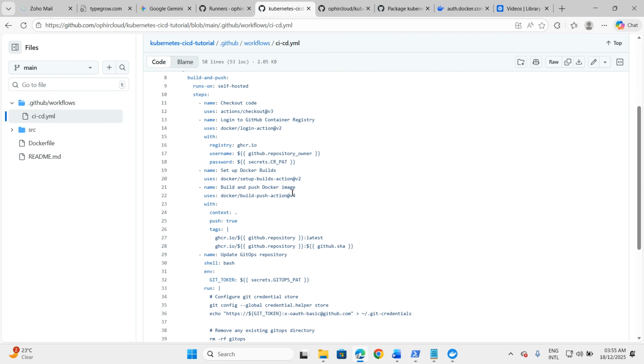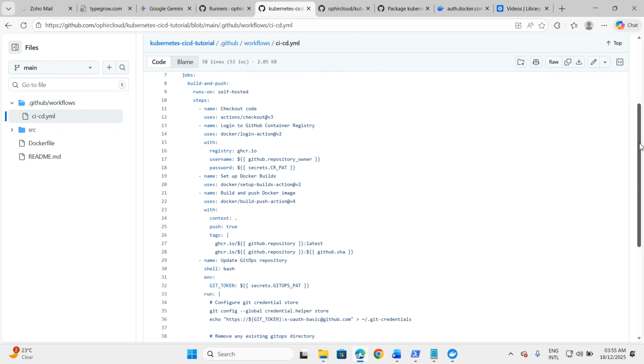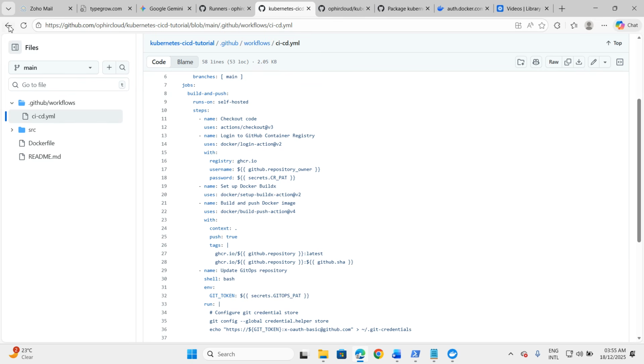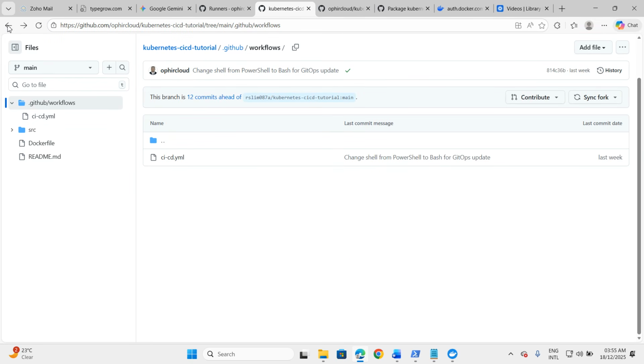So the container registry secret, this token provides the pipeline with the permission that it needs to package all of the code inside of this repo, inside this src, inside the Docker image and push it into a container registry.